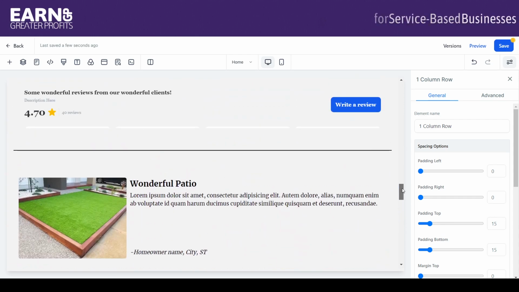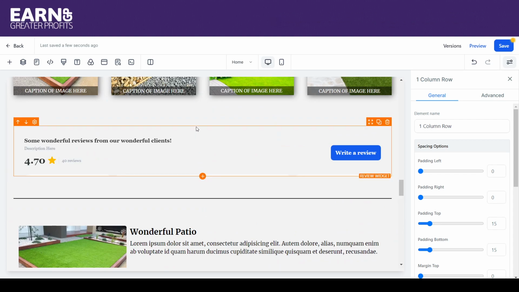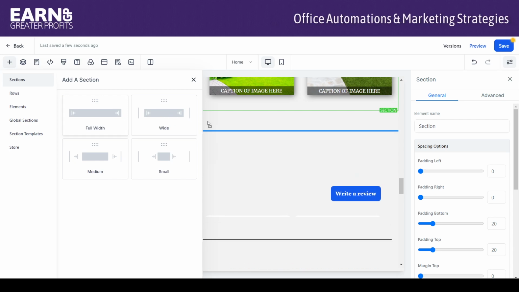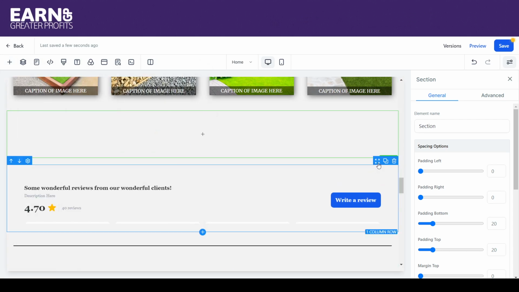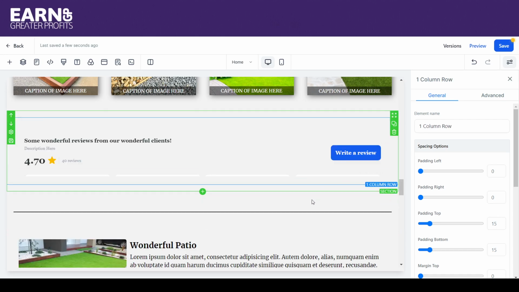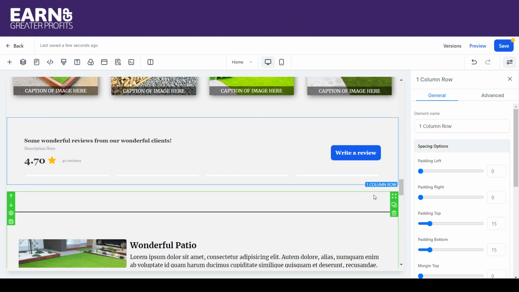And let's do the same up here for the reviews. Let's just grab a new section right here. And we'll just drag this column row right up there. And we can also drag the divider if we want.